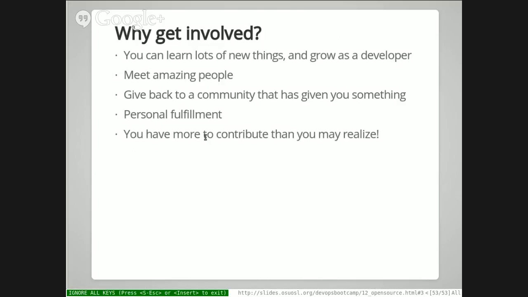Among them, you can learn a lot of new things. If there's a new technology that you want to learn, like Node.js, you can find a project written with Node.js, and that can be a really great way to learn a new tool. Because then you have an application for it, you know what it's used for, and you can ask the people making the project you're contributing to for help, since they already know how to use it. It's a great way to add to your skill set.